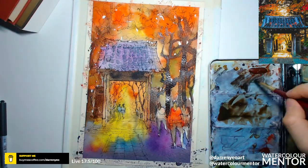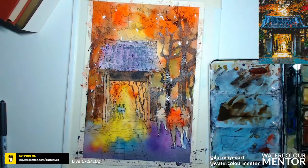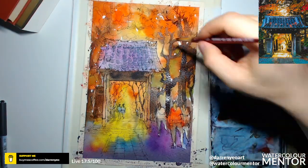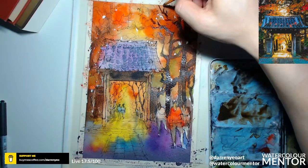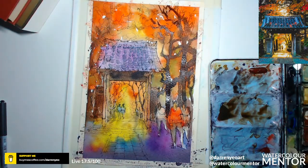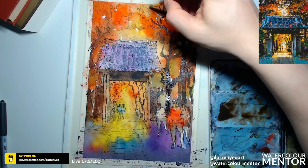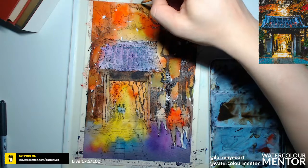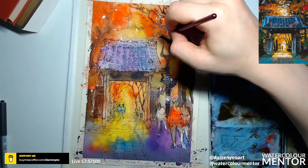And I don't want to get rid of all this lovely color as well, this beautiful orange in there. Such an amazing color. And to just avoid that, you've got to have, it's like painting snow. In fact, snow is another thing that I avoid, but I'm going to do one of these. I'm going to do a snow scene. And the reason why is because they can be tedious and they require a lot of self-control. Something which I'm a bit better with these days, but it wasn't always that way.